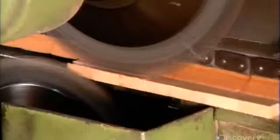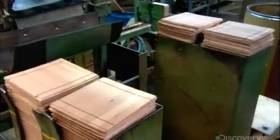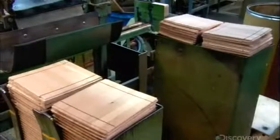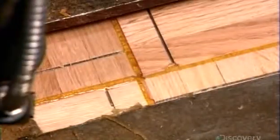An end-matching machine now squares each tile so that the 4 corners are precisely 90 degrees. Then it carves tongues on 2 of the tile's edges and grooves into the other 2. 4 tile feeders then drop tiles into an assembly machine, which inserts the tongues into the grooves. The machine then applies hot glue, which bonds the 4 tiles into one larger tile, measuring 30 by 30 centimeters.